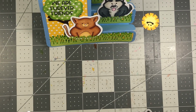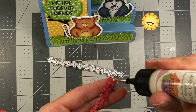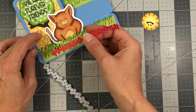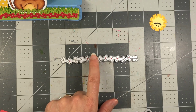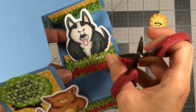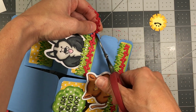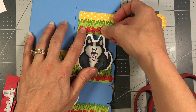Next, I have this die, which came with this card die set. And I die cut a piece of strawberry paper. And I had double-sided adhesive on it, but not all of it was on. So I'm going to add these flowers right across the front. Let's see. So I'm just going to die cut this again out of the strawberry, and then I'll cut it in half and use it for both of those. So I went ahead and die cut another one. So I'm just going to lay this across the bottom. And then snip off. I just think that adds some nice color.